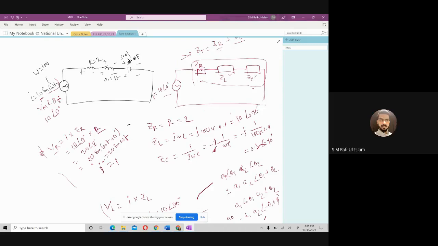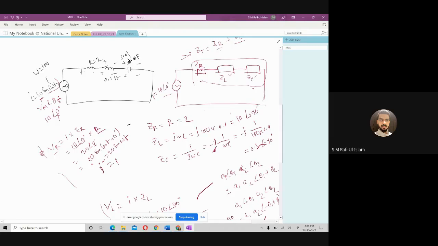I do understand your question. His question is, what if we don't want to actually use that angle? It would be a bit problematic unless it's specified. If you don't use the angle, then you cannot say this is leading or lagging. You'll get the right answer for the maximum value, meaning the maximum current or voltage on that particular circuit element. But AC circuit means it's a phasor thing, so you must calculate the current with respect to the source.